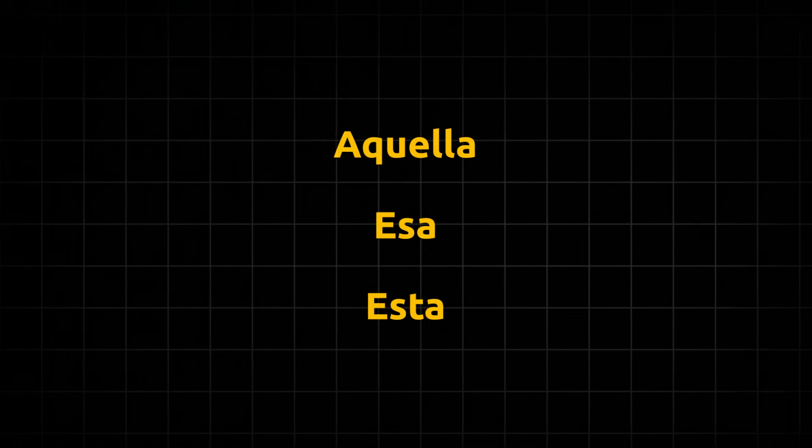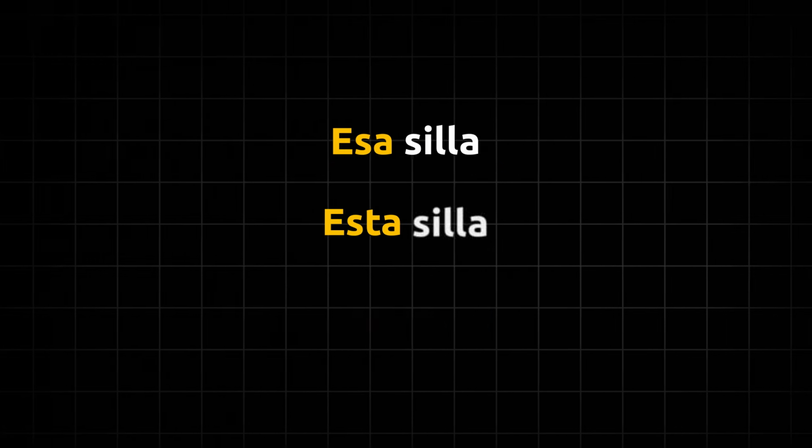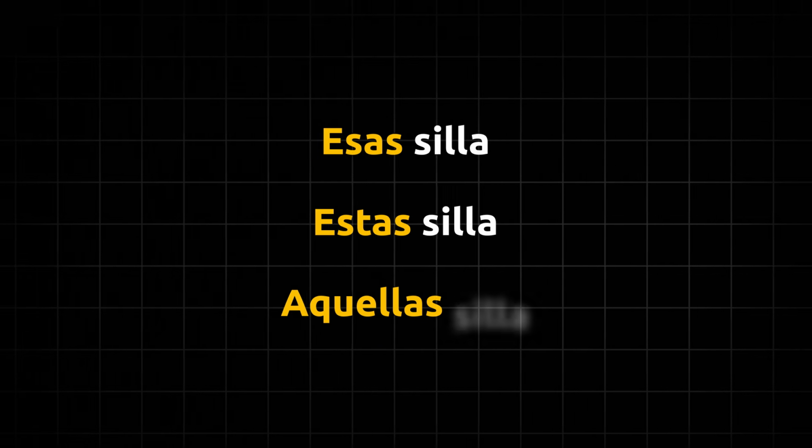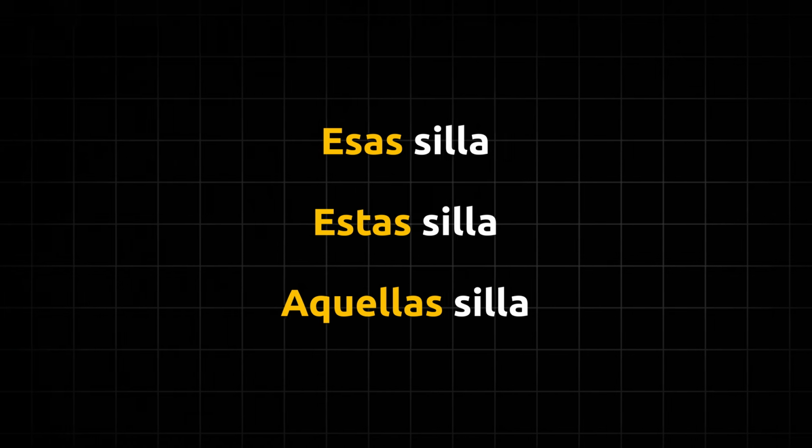Attention, because you may be thinking, oh, wait. You said este, ese, and aquel, but I know that we also have aquella, esa, esta, and you're right. We have to follow the same system of gender. So we have este libro, but also esa silla, esta silla, aquella silla. But not only gender, we also have, of course, number. Aquellas sillas, esas sillas, estas sillas. Isn't it beautiful? It is.